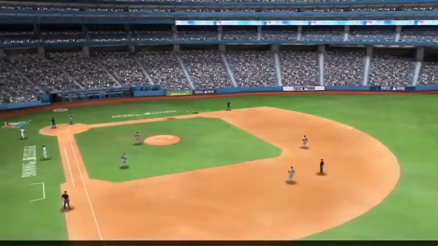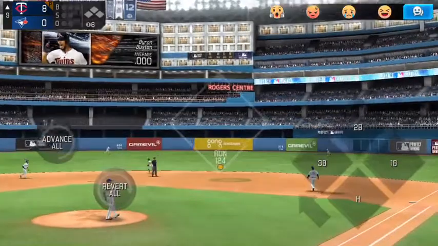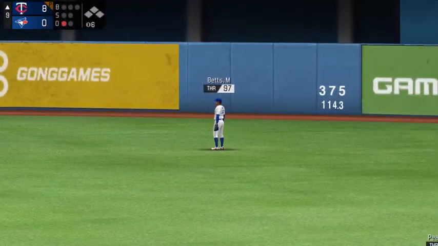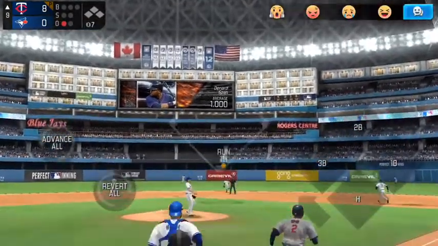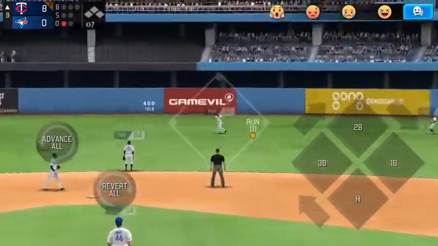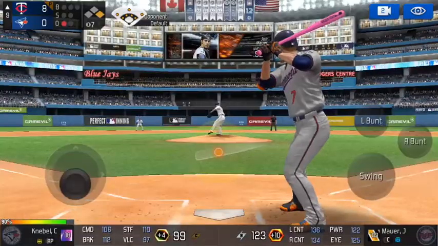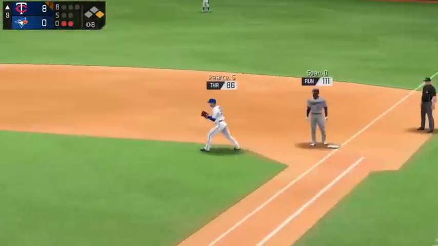We head to the 9th, up 8-0. And Byron Buxton leading things off, hits that well to right center, and a diving catch from Mookie Betts robs him for out number 1. Denard Span up now, and that's hit well to center. That's going to drop for a single with a 1 out here in the 9th. Joe Mauer facing Knebel, and he lines out to short.